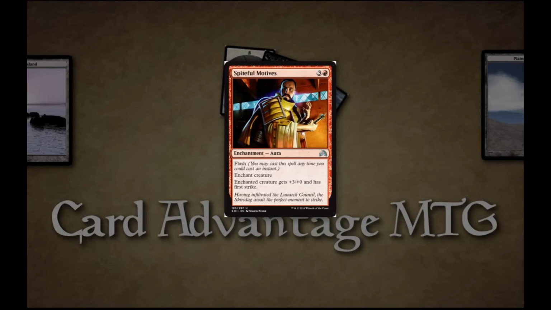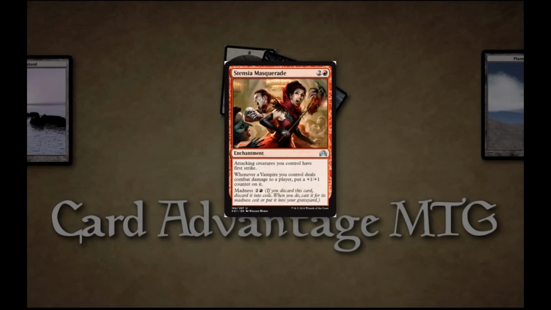I had it at a C-. Why did I have it at a C-? I don't know. It's better than that. I think it's way better than that. I think it's a C+. I agree. I'm going to give it a C+. Maybe I just forgot the other little part of the card.